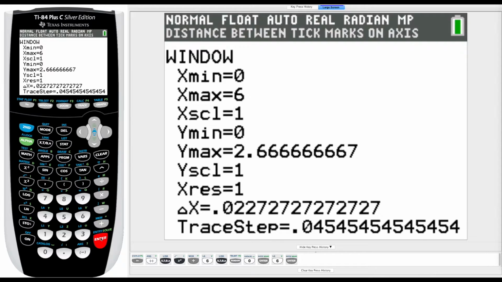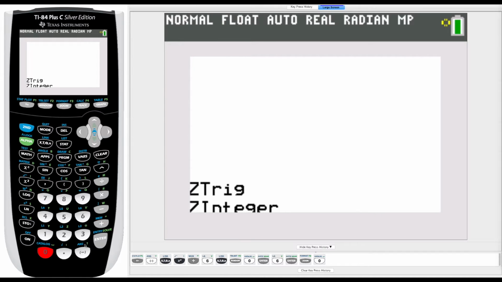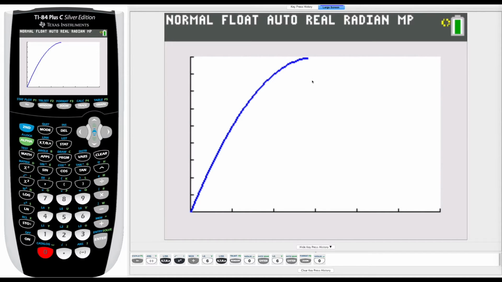Okay, now we want the screen to zoom fit around that function on that interval. A good idea is to hit zoom, and then you're going to want to hit zoom fit, which is zoom 0. So hit zoom, and then hit 0, and then it's going to graph the function on your screen just like this, and then you can see, okay, is it continuous on this interval? Yes. Is it differentiable on this interval? Yes. Do the endpoints have the same y values? In this case, yes. So Rolle's theorem does apply.